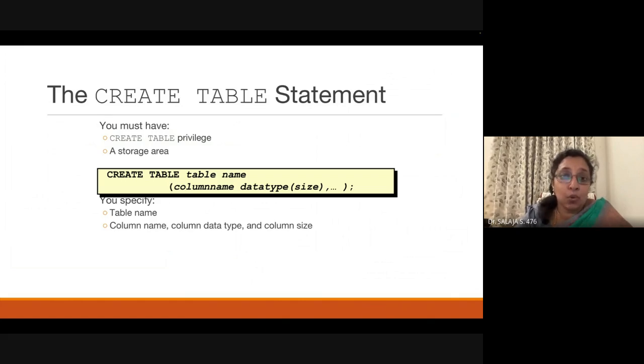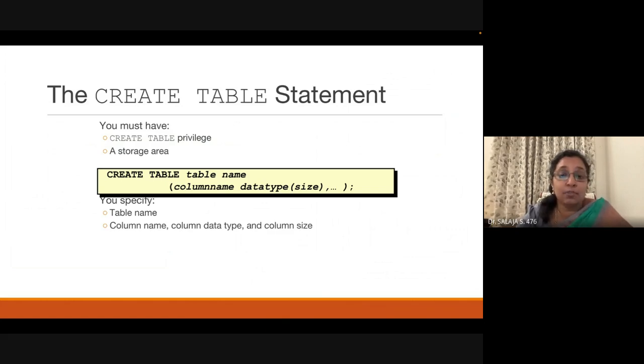pertaining to the definition we have defined. So create is a keyword, table is a keyword, and any table name which you feel like can be given. But throughout the lab, we would recommend you to give the table name, underscore, the student register number, so that you will be able to access it easily. And along with that, if there are five attributes, what can be the attributes? For example, if there is a student detail as a table, your register number and your name can be attributes, which you call column names.